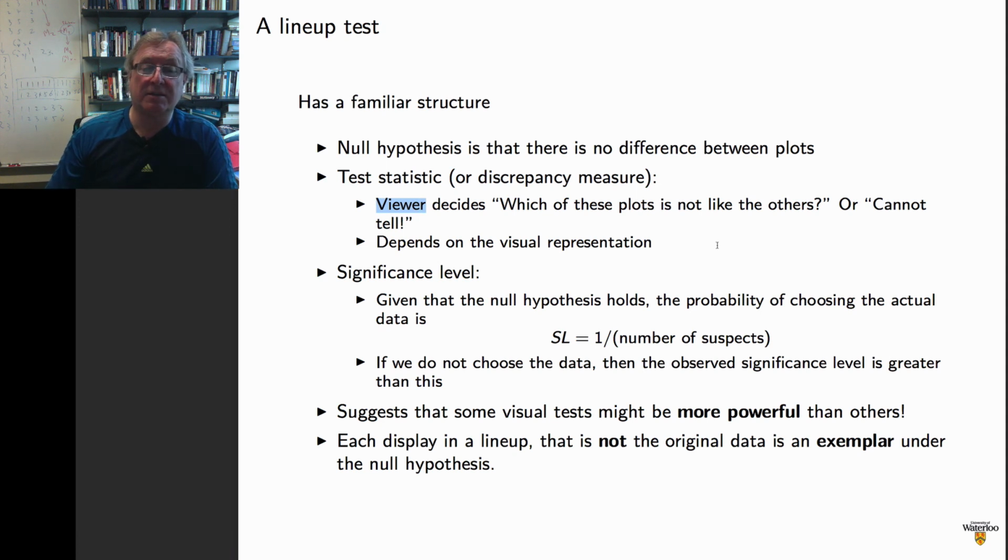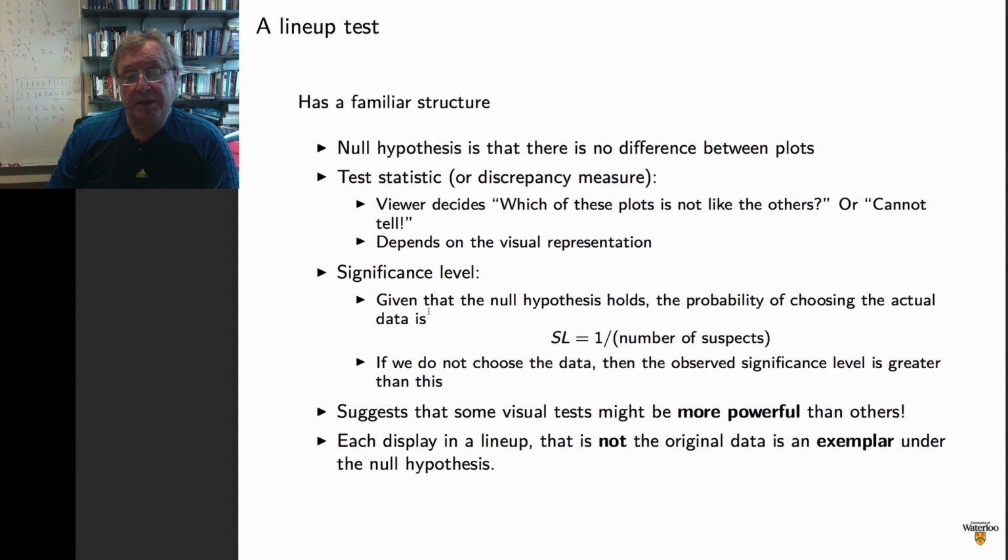So the test statistic itself is a combination of the viewer and the visualization. Some visualizations may be better than others. Some viewers may be better than others, which suggests, of course, that it's important to have training on what you should be looking for in differences between distributions. What do these different visual representations tell you, so that you can look for the interesting features that might be important in assessing this hypothesis.